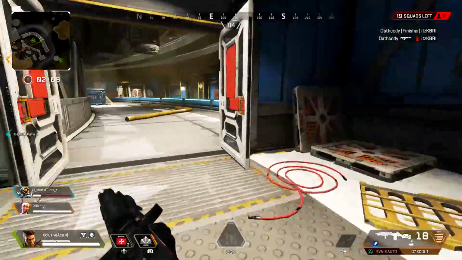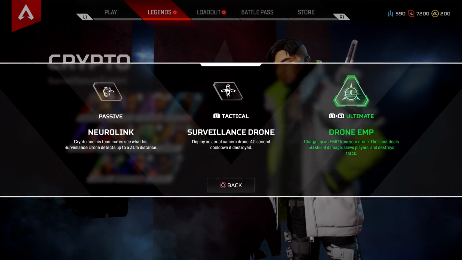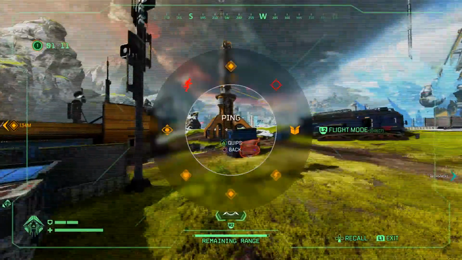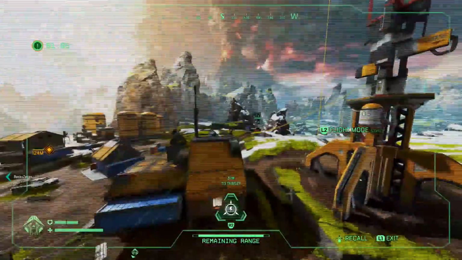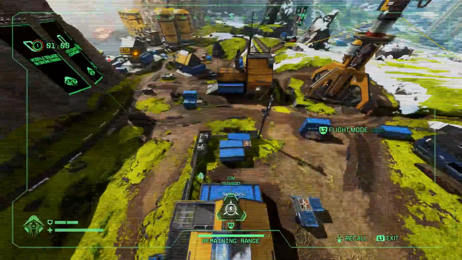But in addition to that, we also got a brand new legend, and his name is Crypto. For him, his tactical ability is a surveillance drone that you can call in and fly around to find enemies. And his passive ability is Neuralink, which means him and his teammates will see what his surveillance drone detects up to a 30-meter distance. So it's great for use as a reconnaissance tool. You don't have to actually peek your head up. You can just fly this drone around and find enemy teams.